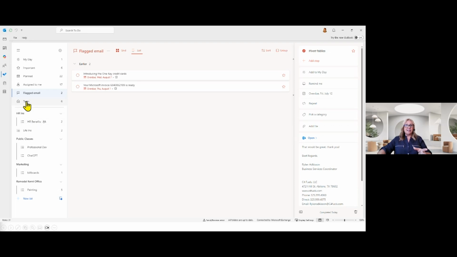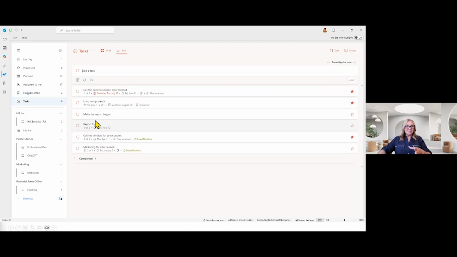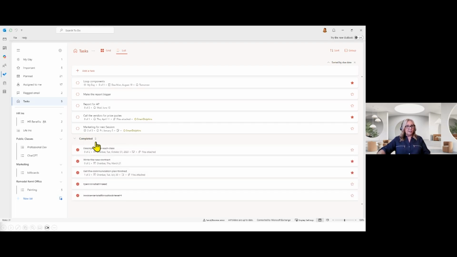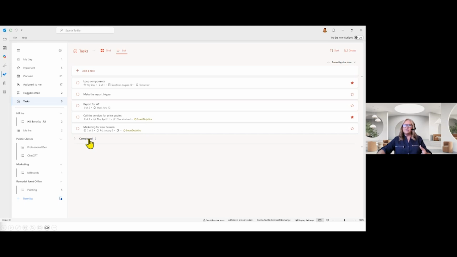As a matter of fact, back here in tasks, I forgot to point this out, but when I'm looking at my list, down at the bottom is my completed tasks. So if I mark something as being done, it removes it from my active list and puts it down here in the completed list where I can still get back to it. I can delete them out of there when I'm done with them, that kind of a thing. But otherwise, if I need to keep them for a while, I don't have to get rid of them, but I don't need to have them in front of me all the time. So we have some great options there.